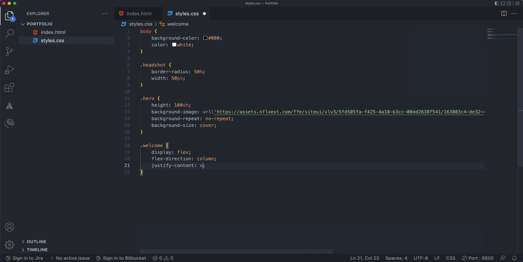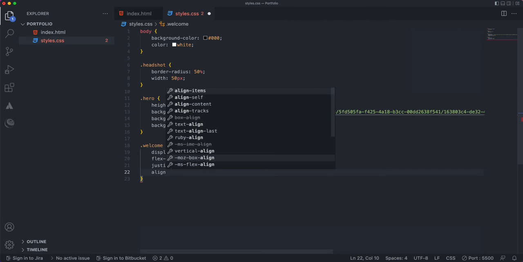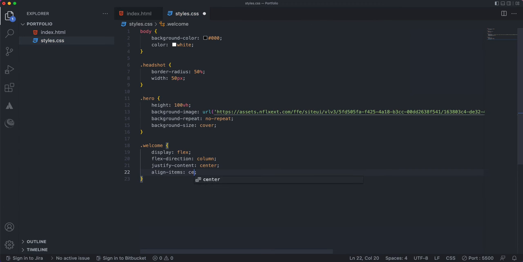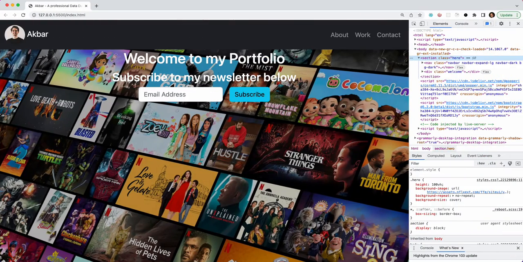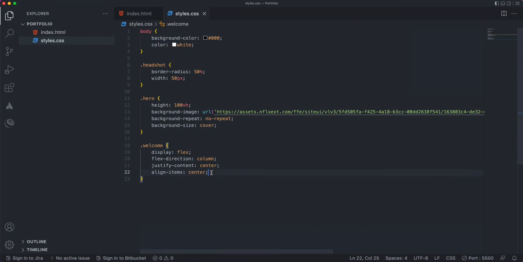So I'm gonna justify-content center and align-items center, and I will let you know what these are. If I save it, you see that the text is now in the center of the screen. But I also wanted to move it a little bit down, kind of in the middle-ish.